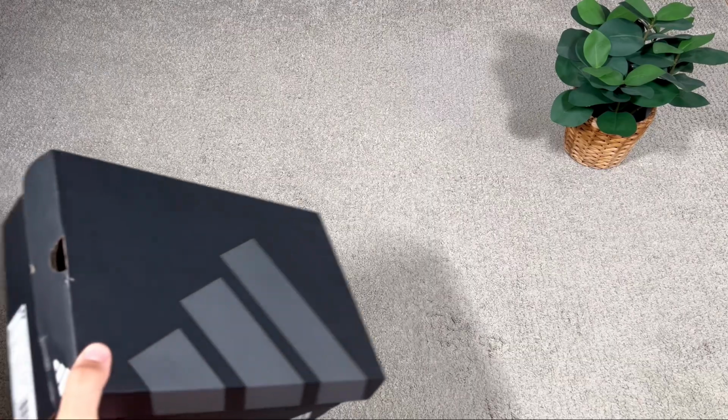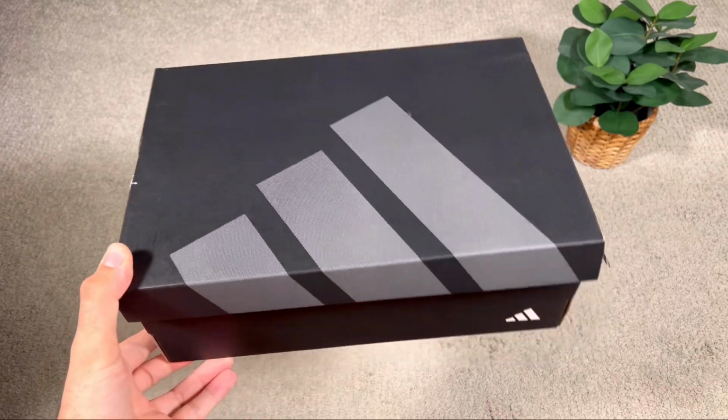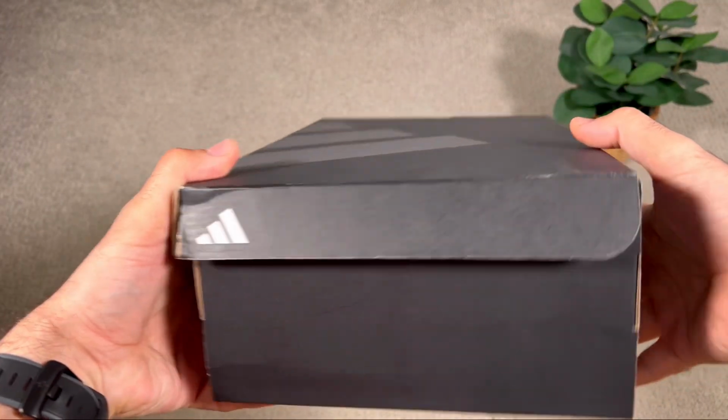In today's video guys, we're going to have a look at another release for the Adidas Supernova, but this one will be slightly different. So let's go ahead and take them out of the box, which as you can see will come in the same box as the other two, in this black color, and this one will have this Adidas logo in this gray color here on top. We're also gonna have a few other small Adidas logos on each side. So let's go ahead and take them out.